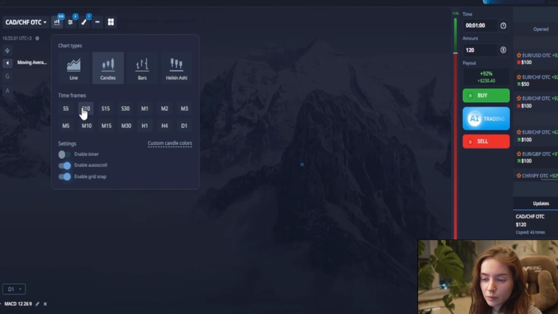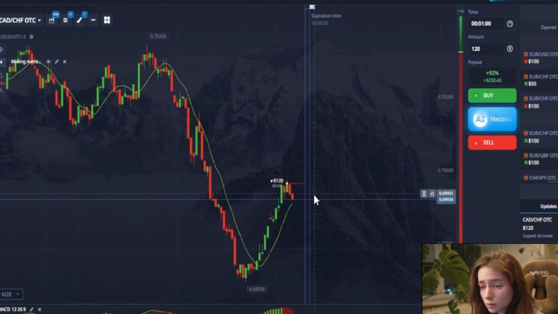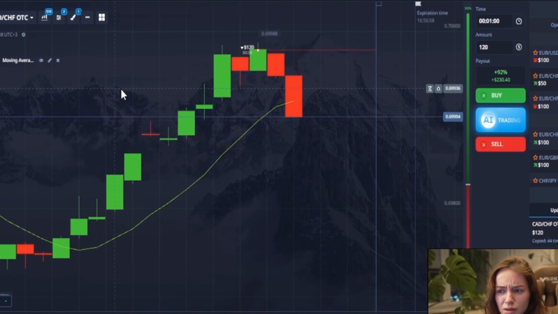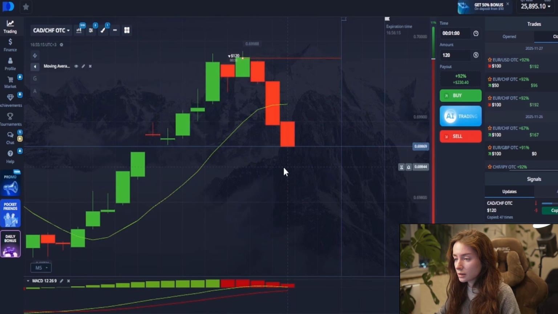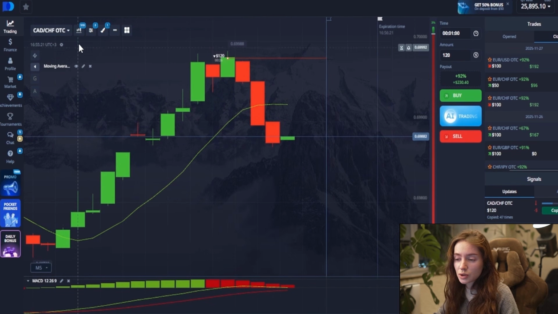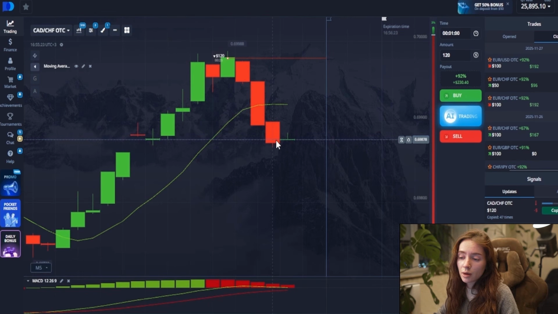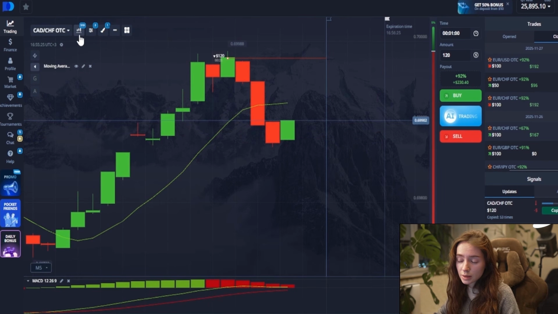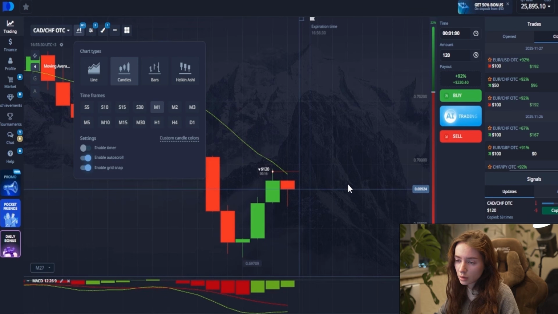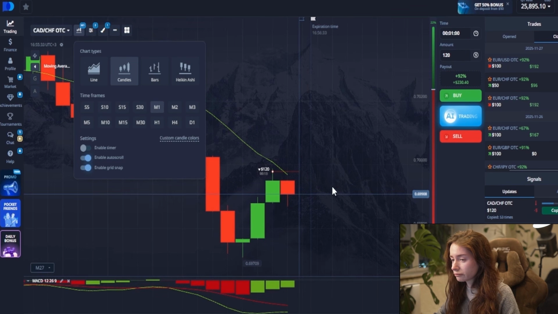Now let's look at the impulse on the 10-second view. There's a downward impulse, as you can see, and it's quite strong. Once again, the indicators showed us that there may be a selling trend, that is, a downward movement. Once again, we switched to a smaller time frame to observe the market impulse and short-term price dynamics. Now I'm switching back to the 1 minute time frame. I think the price may move even lower.